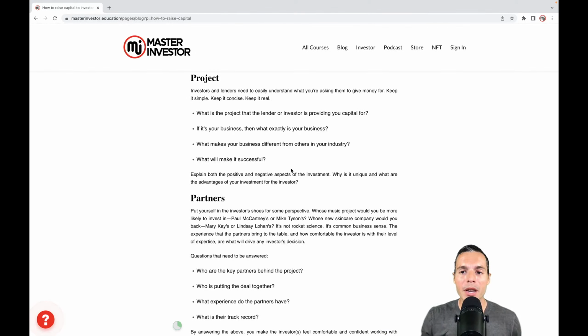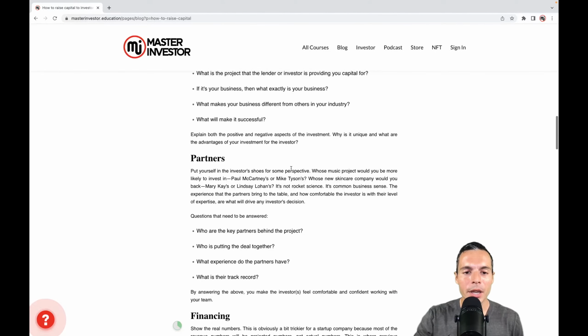Okay, so it's very appealing for the investors when you are transparent and honest with them. They trust you even more when you are talking about the negative aspect of the business and not just the positive, because as smart investors, we all know there are pros and cons of a business. Okay, so we want to know everything.